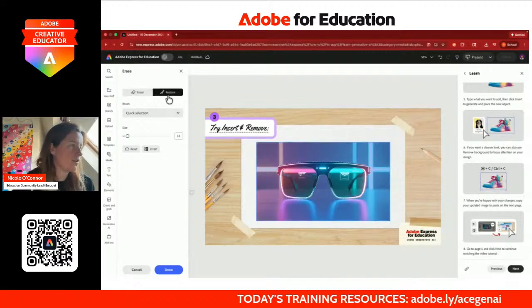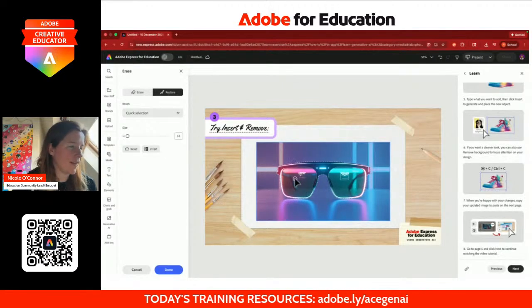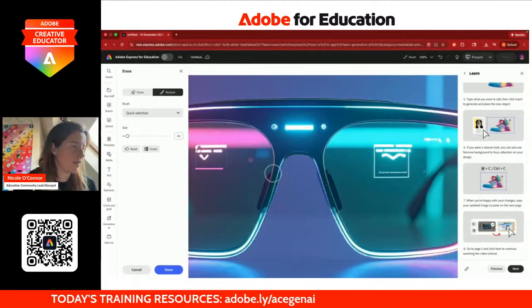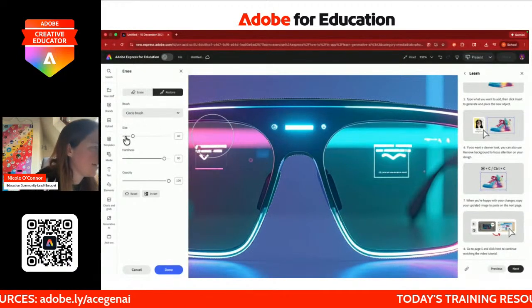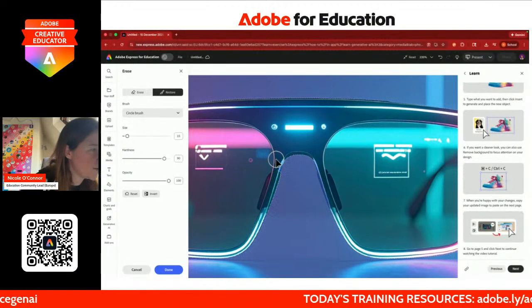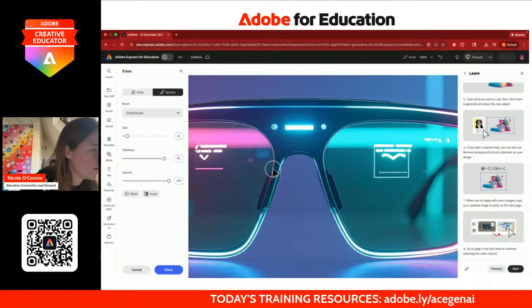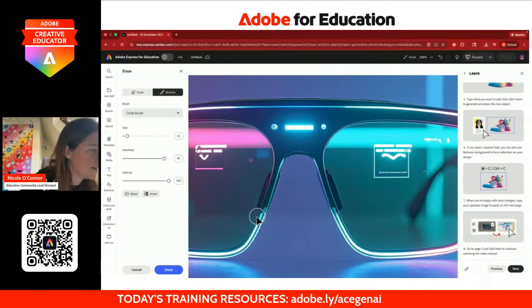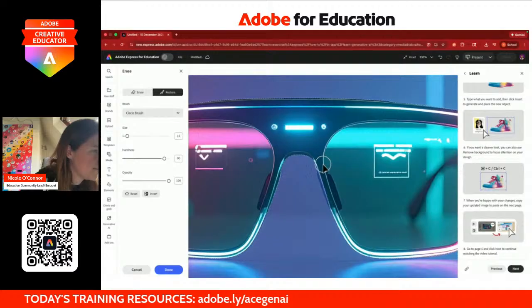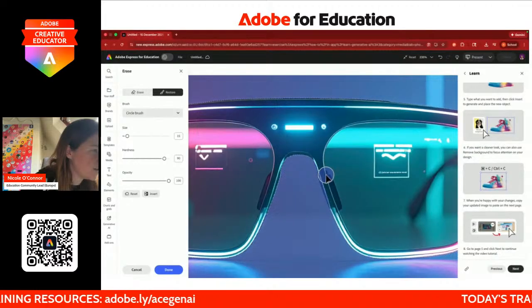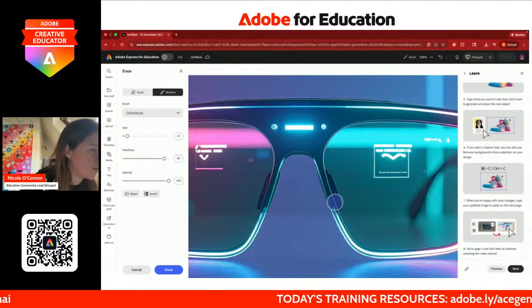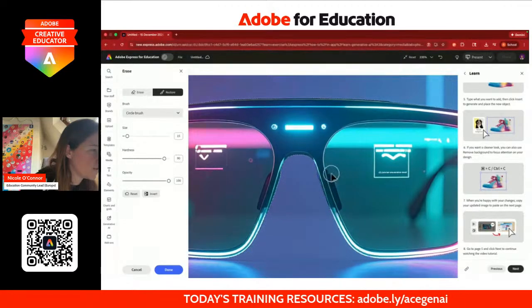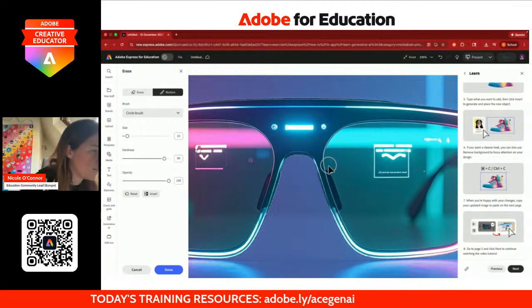And I can also go into the restore. So maybe it got rid of, let me zoom in just a little bit, maybe it just got rid of a little bit too much of this, and I'll adjust my brush. There we go. I can just click it back in. It did very well. And again, for a free tool that's using a lot of the most popular features from the Pro tools that Adobe are so well known for, like Photoshop and Lightroom and things like that.